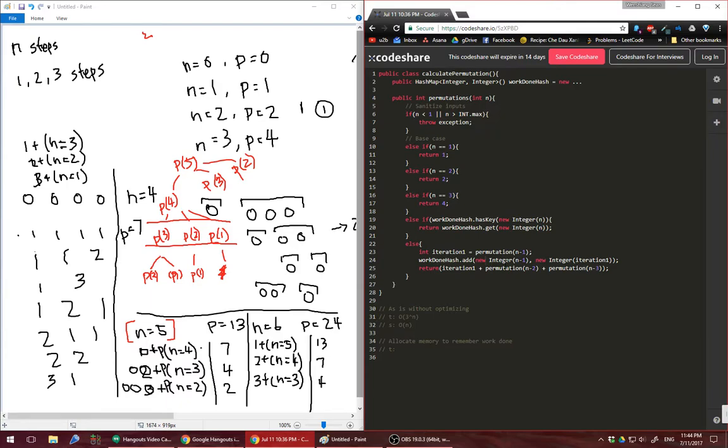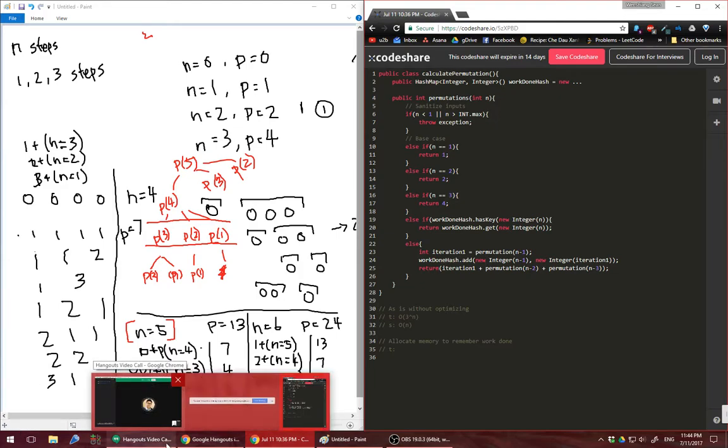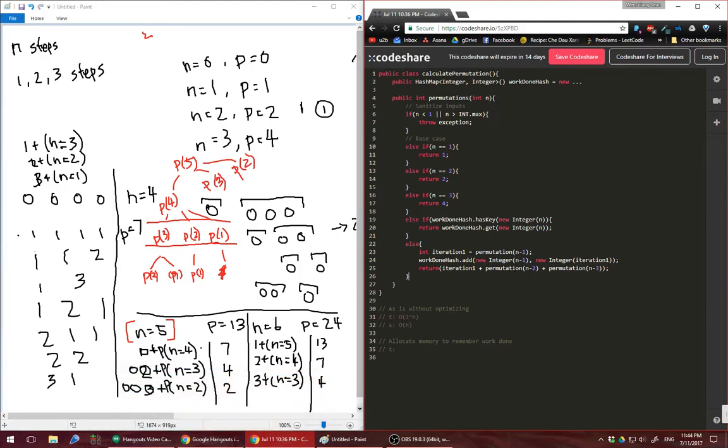It won't necessarily be in the hash. Or how about this? Will the permutation result itself be in the hash?